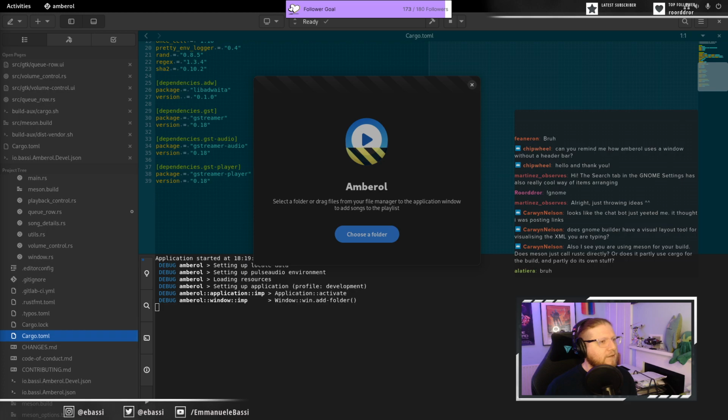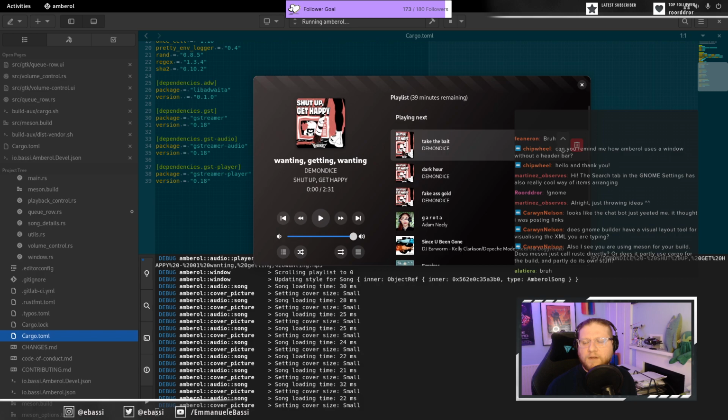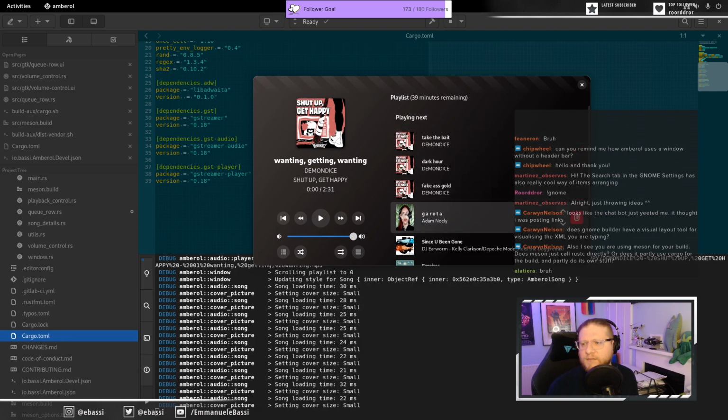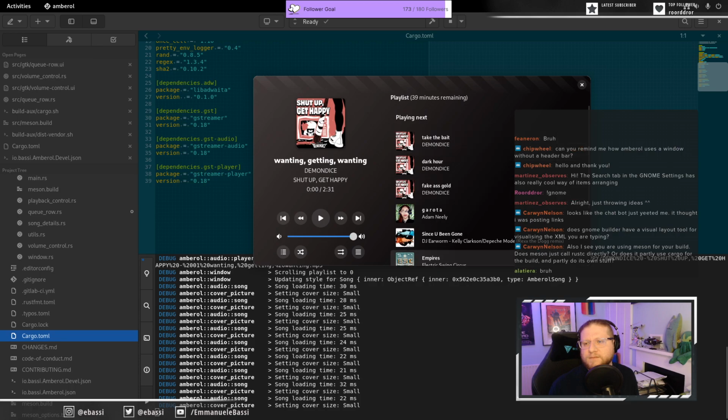Let's see again the layout here. It's too big. Why is it too big? Need to squish it a little bit. But yeah, this is how. Yeah, yikes. Yeah, this is very yikes. I'll need to figure out a way to squish it a little bit.